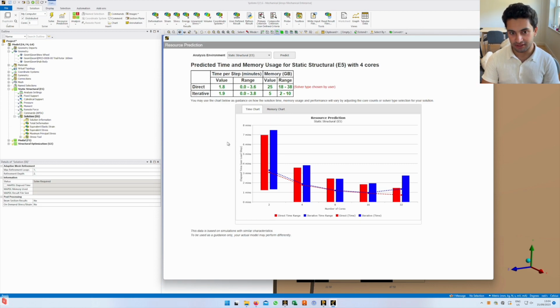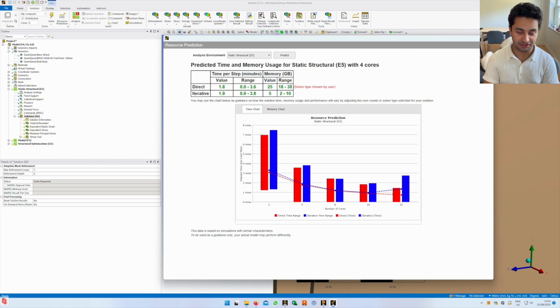One thing that was happening was I set it to program controlled, but sometimes the iterative solver will fail, and Ansys will then default to the direct solver, and that's fine. That happens in a lot of analyses. However, if you're getting that over and over, to save solution time, we can just disable the iterative solver and go to the direct solver.